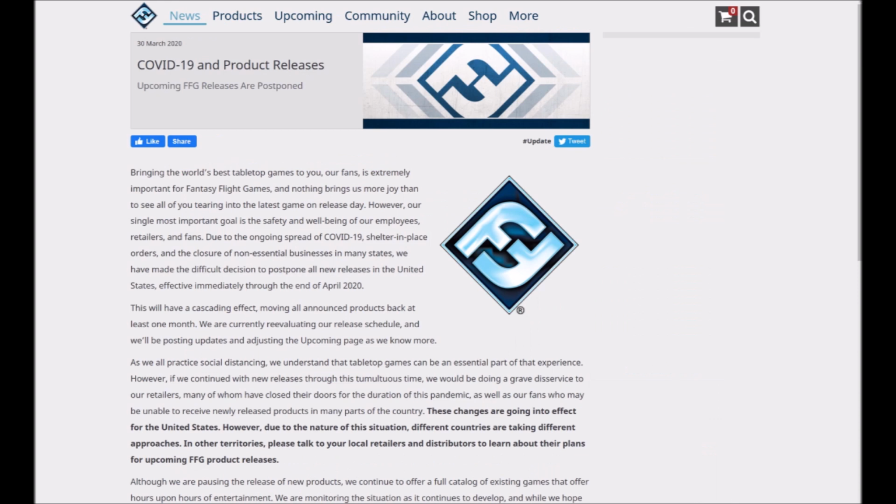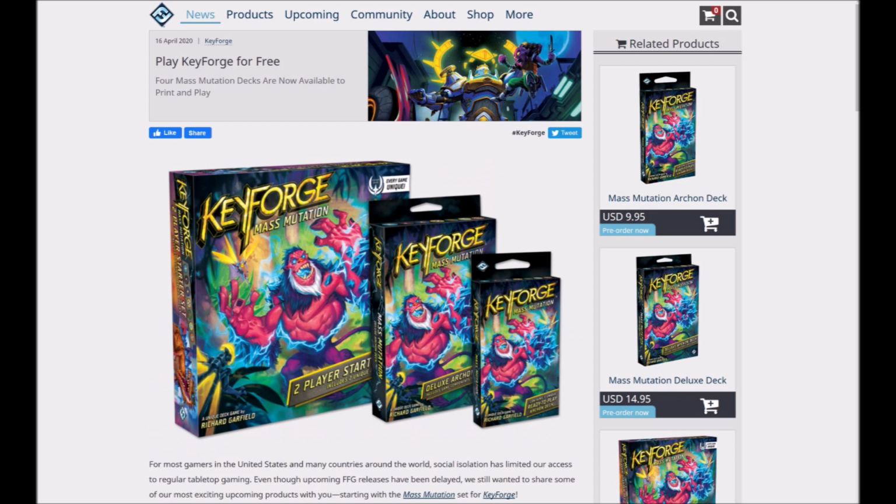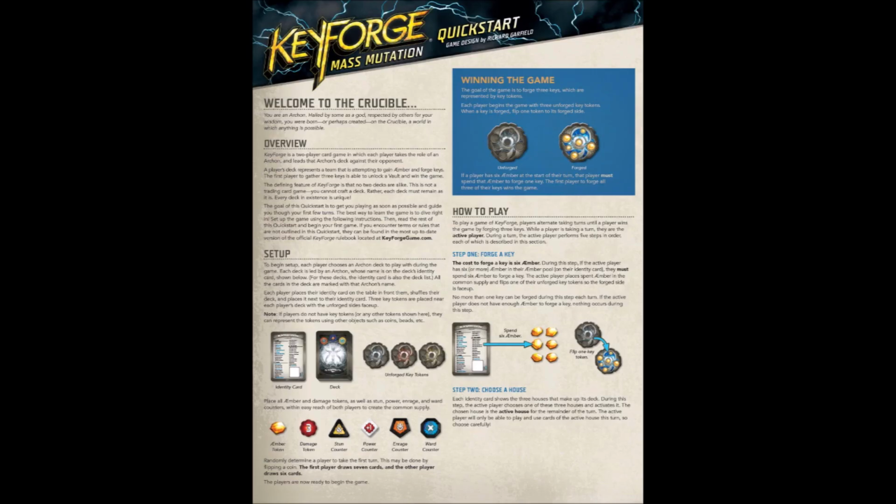Greetings, Archons! No doubt you've been looking forward to the new Keyforge set, Mass Mutations, that was announced way back in January 2020. But thanks to this year's health crisis, all new releases have been suspended. And whilst they announced a China release for May and rest of the world in July, who knows what will happen. However, appreciating you are eager to get your hands on new cards and rules, Fantasy Flight Games joined several other publishers by releasing downloadable content that you could print yourself.